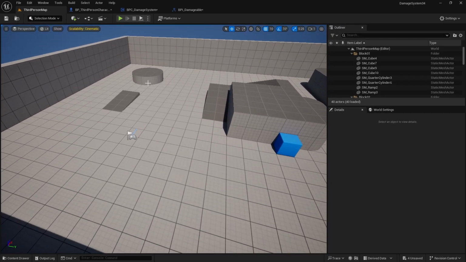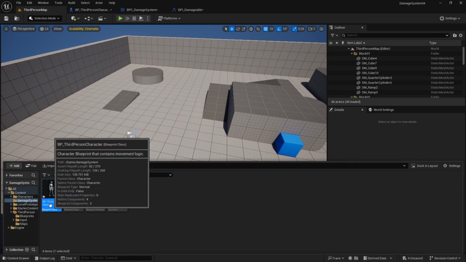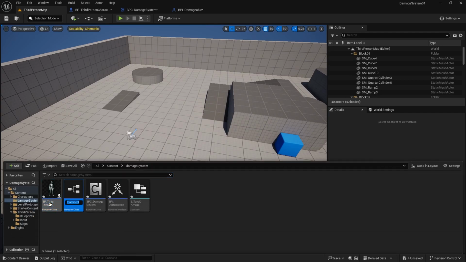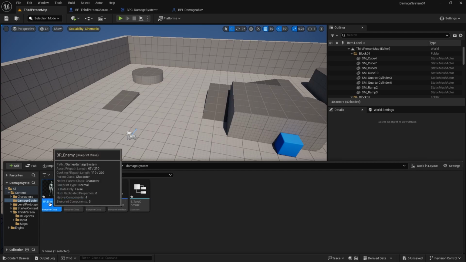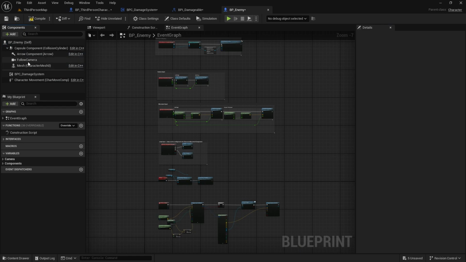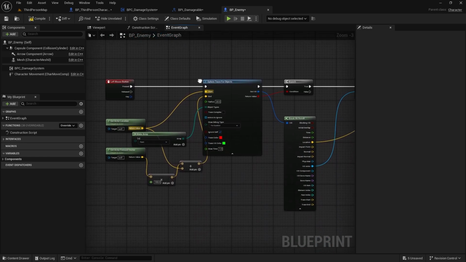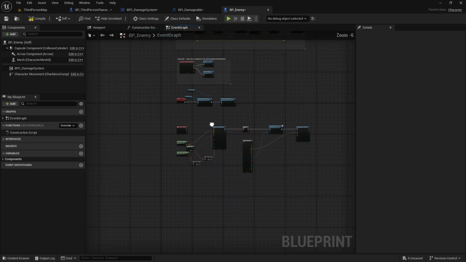Okay, so now we actually want to make our enemy that we want to die. So we're going to press Ctrl D to duplicate our character to make our enemy, and call it BP underscore enemy. Then we want to open it up, get rid of the camera boom and follow camera because we don't need that. Go to the event graph, and we're just going to take this off left mouse button.